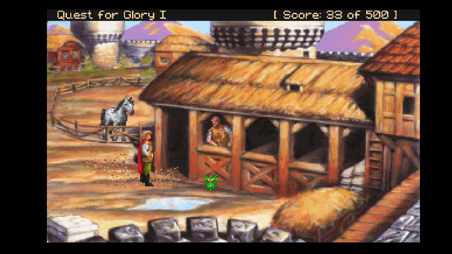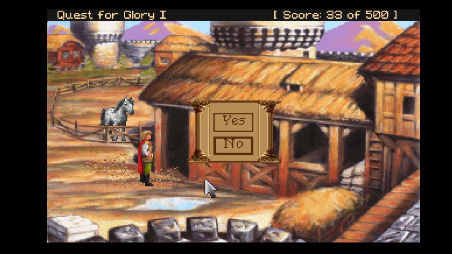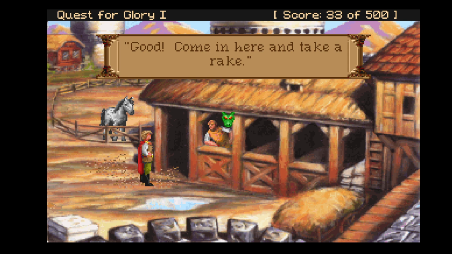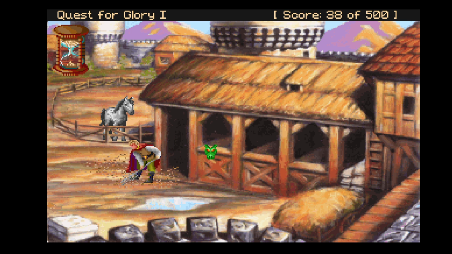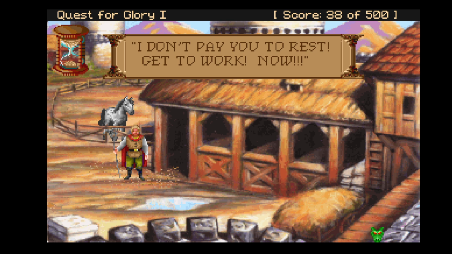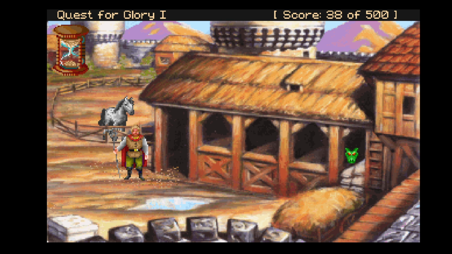So here we can do work, and then we get paid for it. Yes, we're looking for some work. Good, come on in and take a rake. Now our stamina is only one though, so I don't know how well this is gonna go, but okay, we are doing it. We get like a little diddly in the background here while we do it. The theme song. I tell Peter rest, get to work now. See, he's a slave driver.